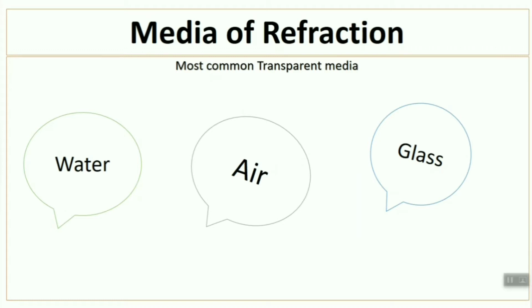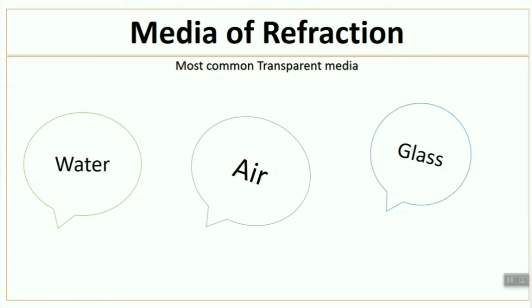Media of refraction. That means in the image you have seen there is a glass of water, and the glass is a medium, the water is a medium, air is a medium. Here in case of this light refraction, why am I telling you this is a medium? Because in case of refraction, we must keep in mind that refraction happens only when light falls and passes from one medium to another medium.